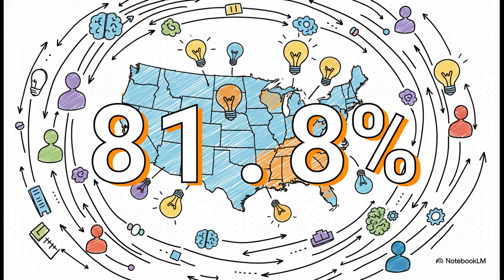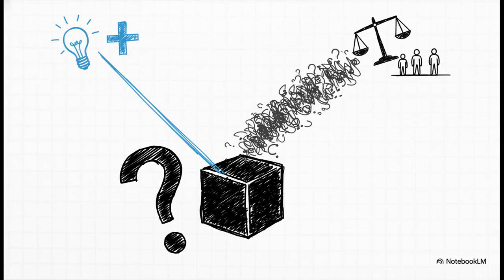This number is pretty fascinating. On one hand, it shows that the US is a massive magnet for AI talent, which is great. But it also points to a much bigger challenge. If the group of people building these powerful, unexplainable systems isn't really representative of the society that has to use them, how can we ever trust that the outcomes will be fair? We desperately need more diverse perspectives to challenge the hidden assumptions and spot the potential problems that a homogeneous group might just completely miss. Which brings us to the central ethical dilemma for anyone building this tech.